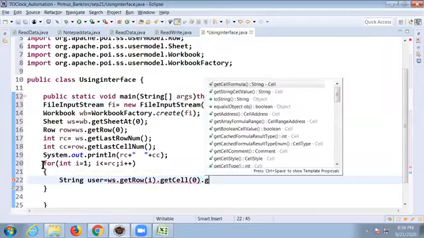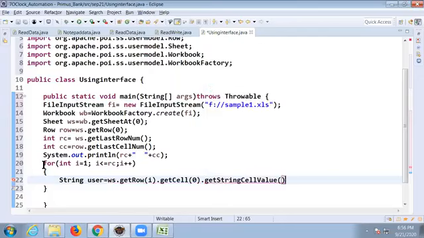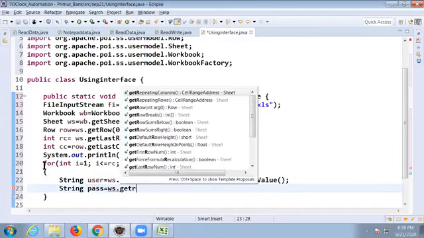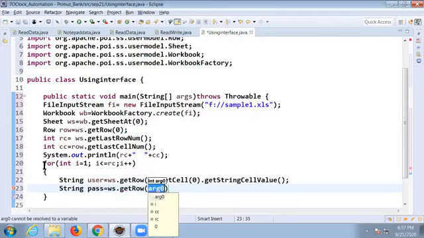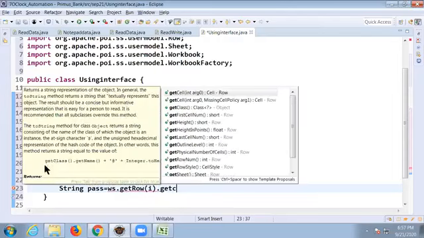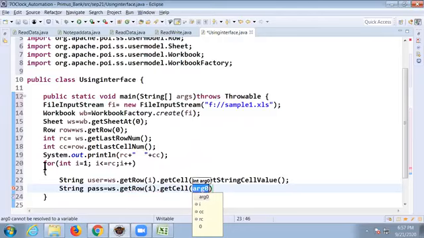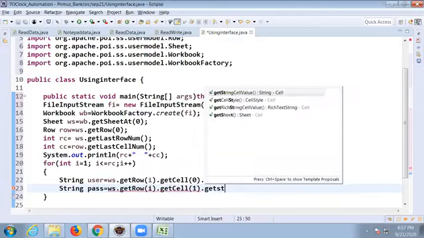First column, 0. Dot getStringCellValue. Same. Get the password also. String password is equal to ws dot getRow of items dot getCell of 1, the second column, dot getStringCellValue.